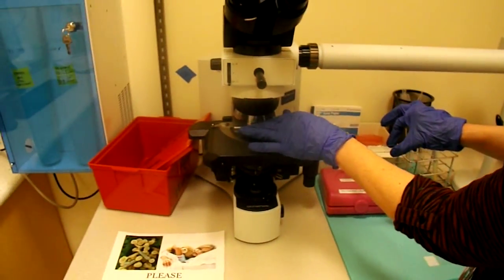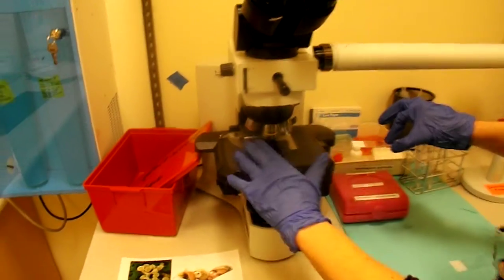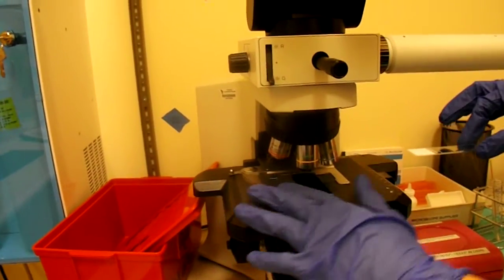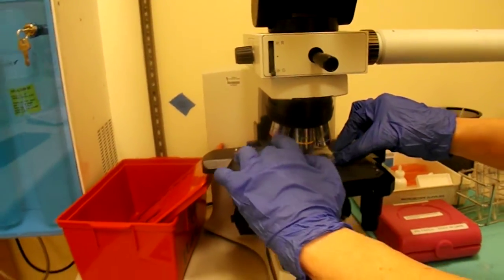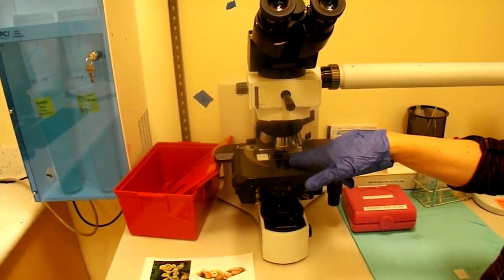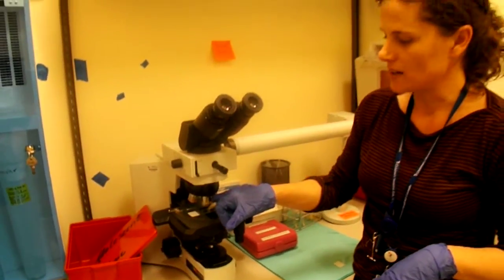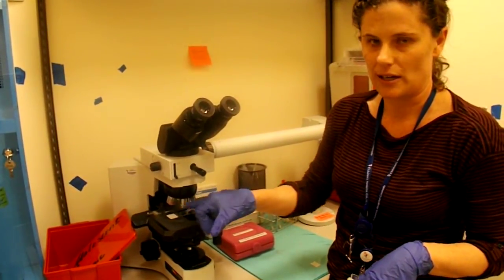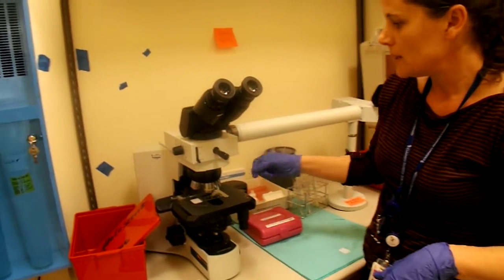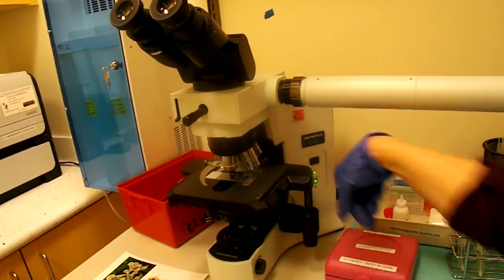When you go to the microscope, you're always going to start on pretty much the second lowest setting. I don't know what the actual magnification is, but it's the yellow one, and you put the slide under here. You always have to be very careful with your sample, especially when you're using the KOH. You do not want it to touch the lens itself, because that will dirty and mess up the lens, so be careful. The light is on this side. This is how you turn the microscope on.